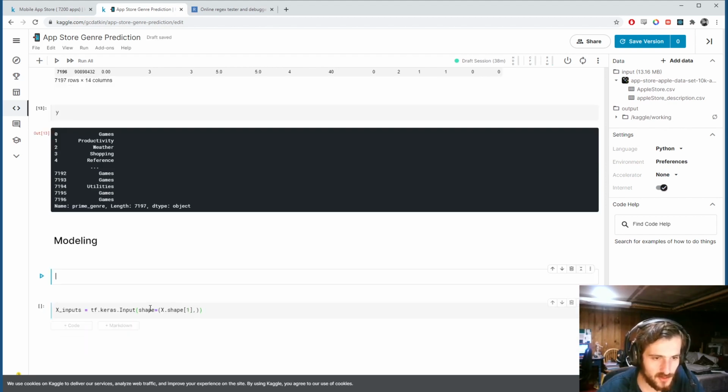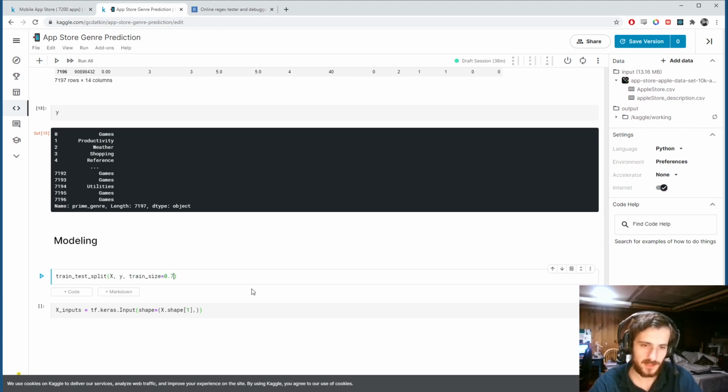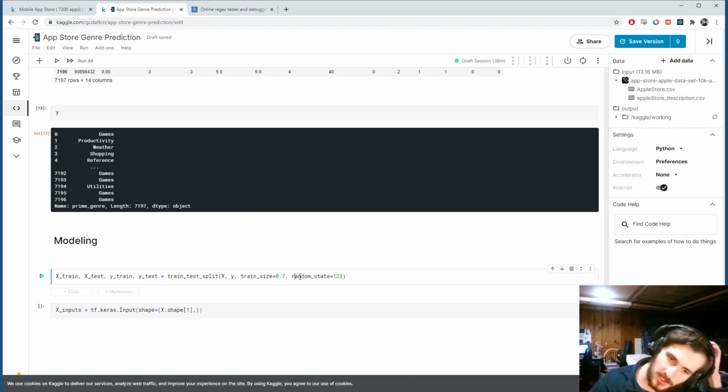I actually want to make the train test split first. So we'll use the train test split function from sklearn to split x and y the same way. And we'll specify a train size of 70%. And then that will return xtrain, xtest, ytrain, and ytest. And this actually will shuffle the data too, so we don't have to do it ourselves. So we can include a random state here that will ensure that the shuffle is always made the same way and the split is always made the same way.